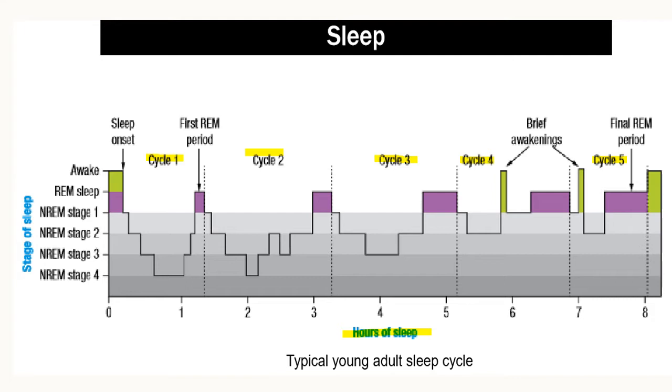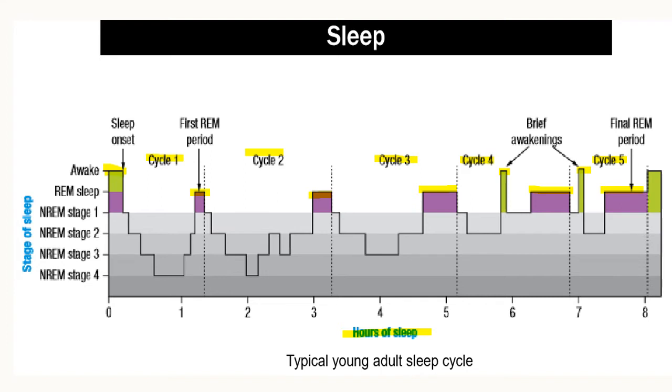So the green section is when you're awake. If we have a look up the top here, this is as you've gone to bed. At this point, you might have brief awakenings in cycles 4 and 5, and this might be because you've woken up from a sound, or because you need to go to the toilet, whatever it is. You'll also notice that you've got the REM sleep cycles. The first REM, and then the second, and you can see as the night progresses, the REM sleep cycles get bigger and longer.